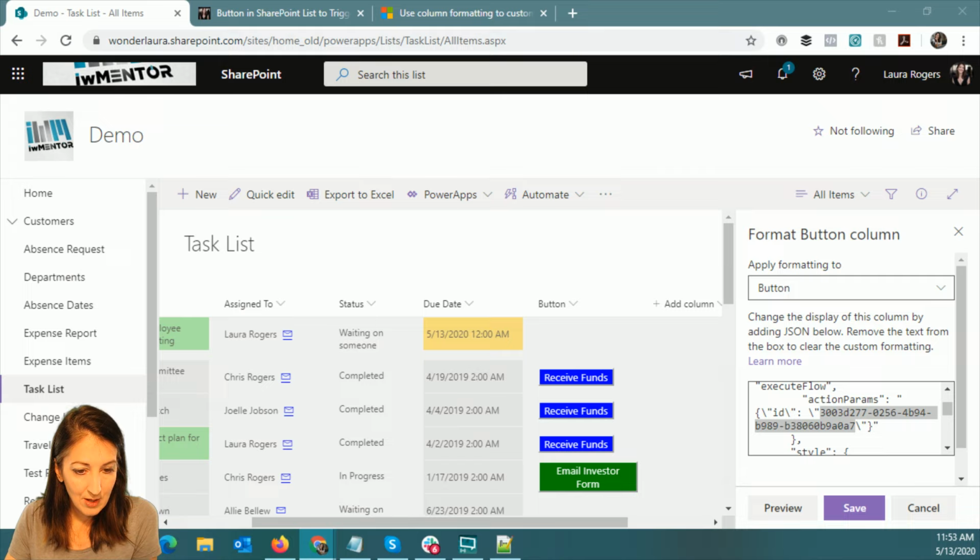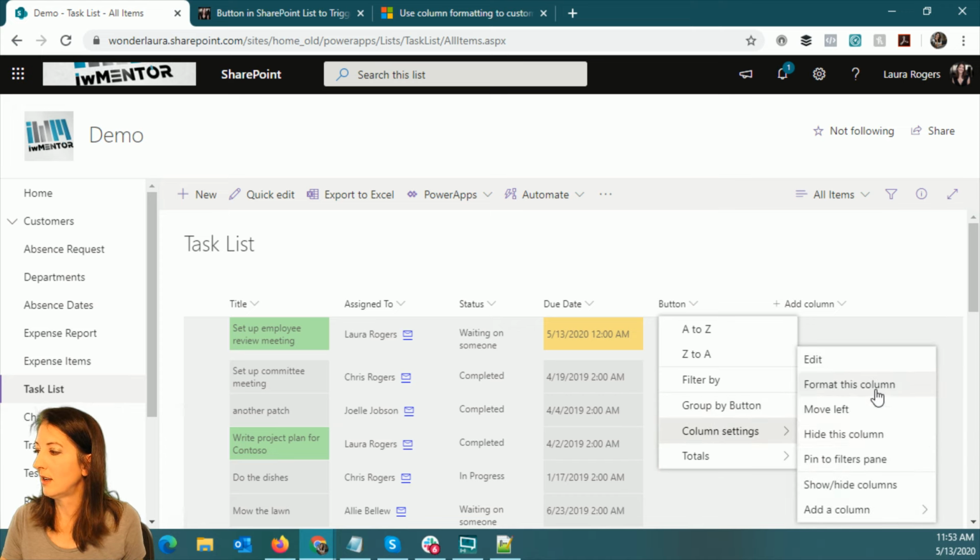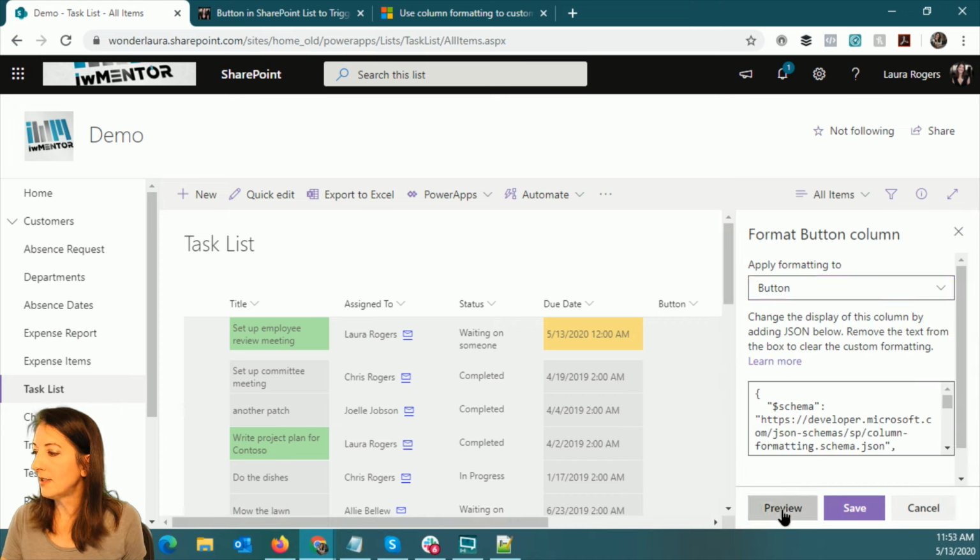That's how I figured out how to show or hide an entire button. It's basically saying if the status is in progress, this button will display inline. Otherwise, the display is none. So see, this is the display, and it's inline or none. That is how it works for one button.